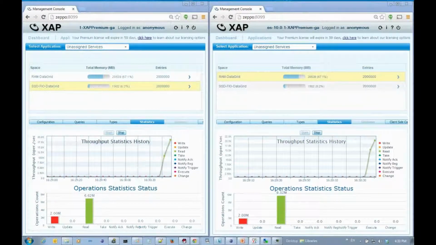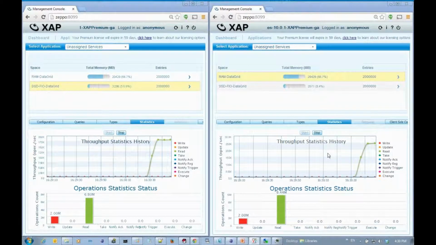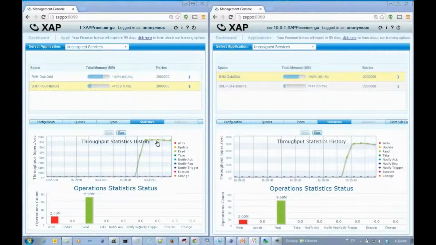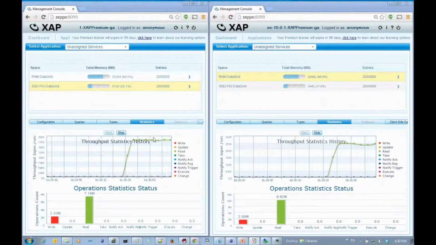We can see here on the right side the real-time statistics from the RAM-based data grid. As you can see, the throughput currently measured is around 25,000 reads per second. The SSD-based data grid performs a bit slower, 17,500 reads per second. That's a minor difference when comparing the cost of each setup. Imagine 200 million items stored within the data grid. It makes a huge difference in terms of overall cost.